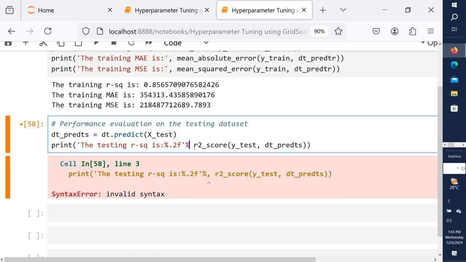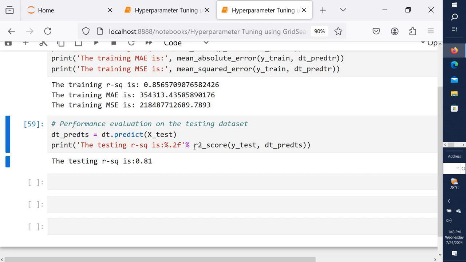Let's take off the comma. Okay, 0.81 exactly.